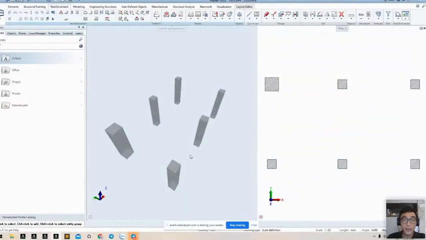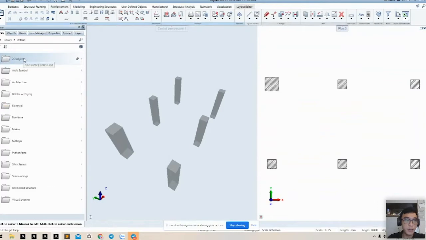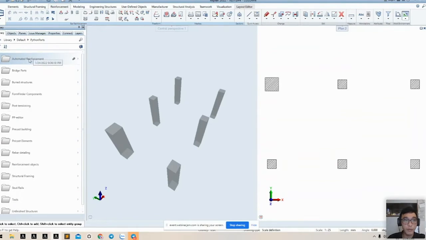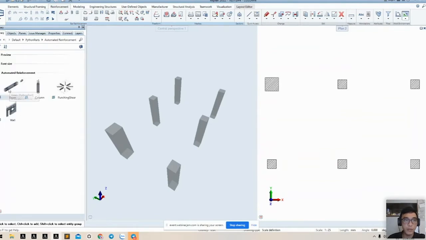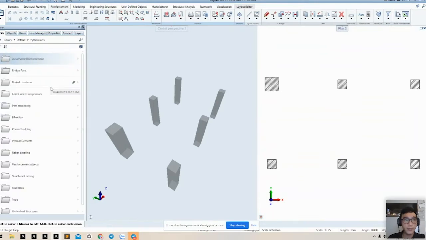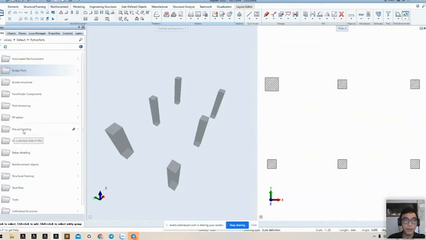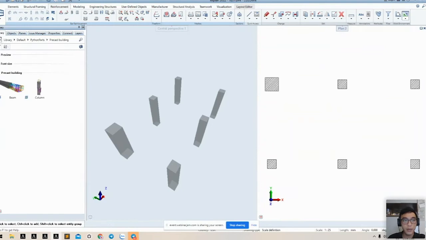So we come back to ALLPLAN, and in this part you can see a folder for Python Parts and a lot of smaller folders like automatic reinforcement, which contains beam reinforcement, column, wall reinforcement, and a bunch of shear Python Parts, and another like Rebar Python Parts, precast building, precast element.